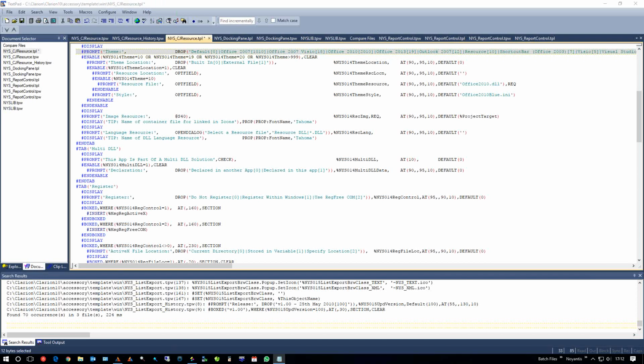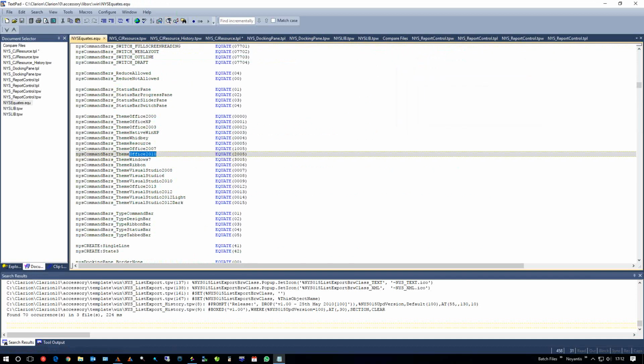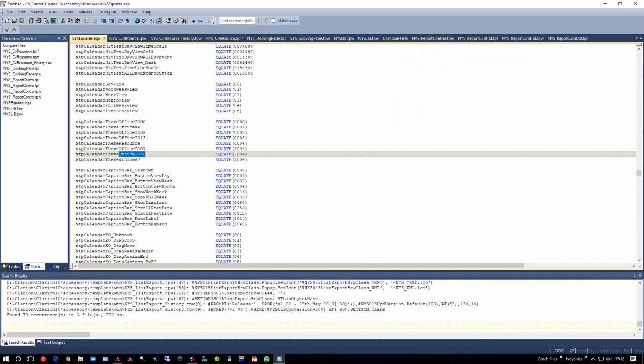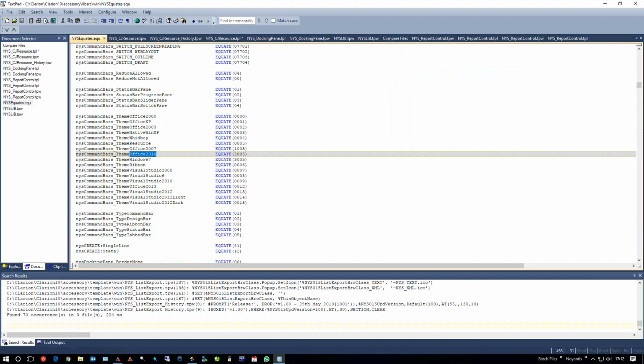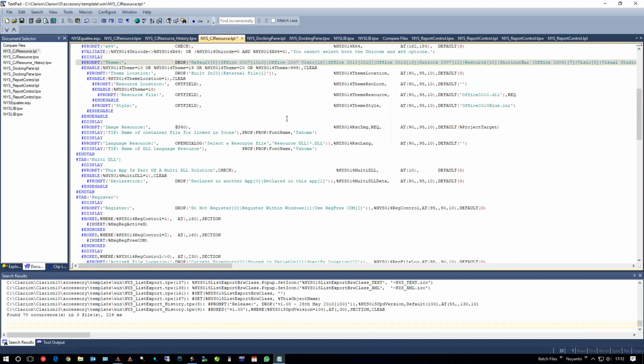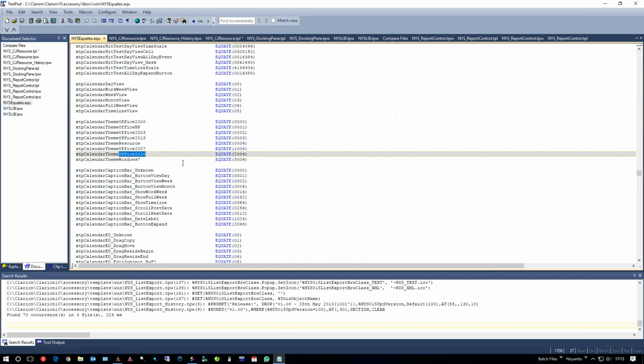Won't be a second. Let me open up one of the files. In our equates, we've got all the ones, so we can see like Office 2010. Now, yeah, it's 2005. Unfortunately, we're not going to be able to do that. The themes won't go. It's a bit of a shame. But they can still go at the multi-DLL. You just set them once. They've got different equates, so you can see there 2010 it happens to be 2005 there. It's 2010 on that one. It's 2004 on that one. So yeah, there's no common.